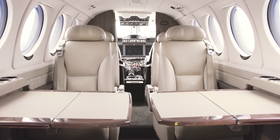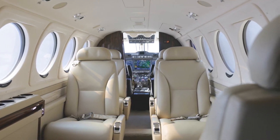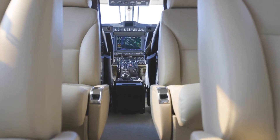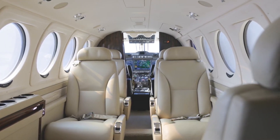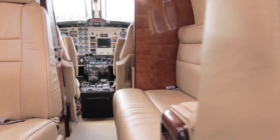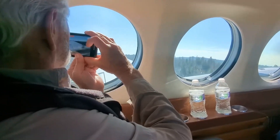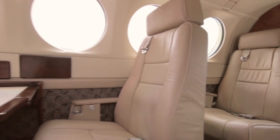Additionally, the cabin features multiple 110-volt or 220-volt power outlets for charging electronic devices. The lighting system provides adequate illumination that adjusts to different phases of flight, from bright energizing light during active periods to a softer, more subdued ambience for relaxation. The King Air 300 can also be outfitted with advanced connectivity options including high-speed Wi-Fi, which supports streaming and web browsing. One of the most commendable aspects of the cabin is its noise level — the aircraft employs soundproofing techniques that significantly reduce noise, making for a quieter flight experience comparable to light jets. Environmental controls are another highlight, offering passengers the ability to adjust cabin temperature to suit individual comfort levels.